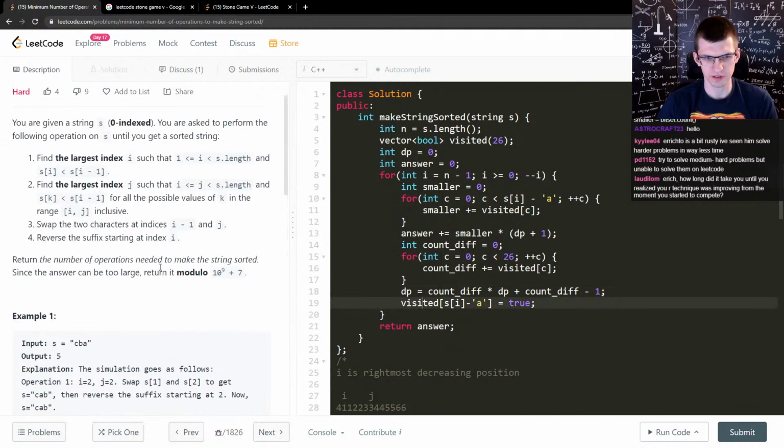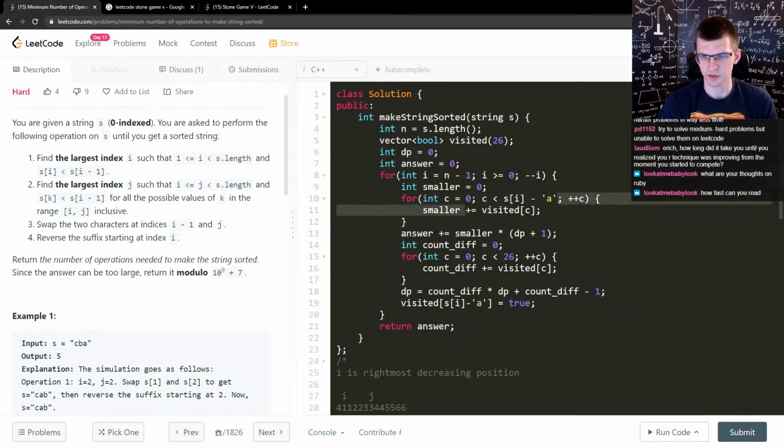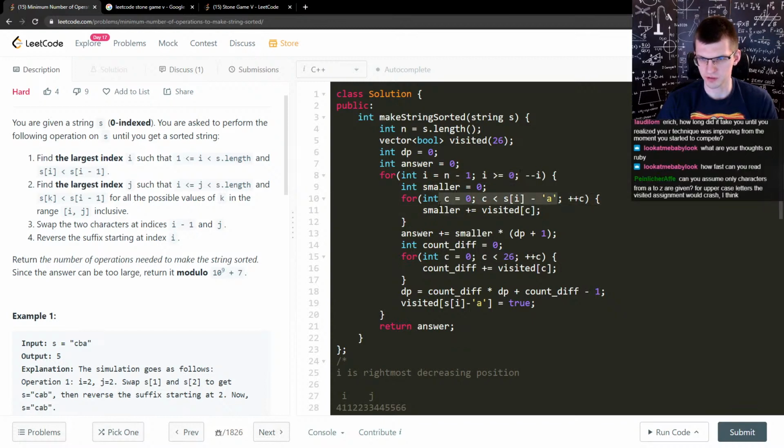Mark as visited. Go from the end. Iterate over smaller. Maybe smaller is always 0, but that's not the case here. Maybe DP is always 0.